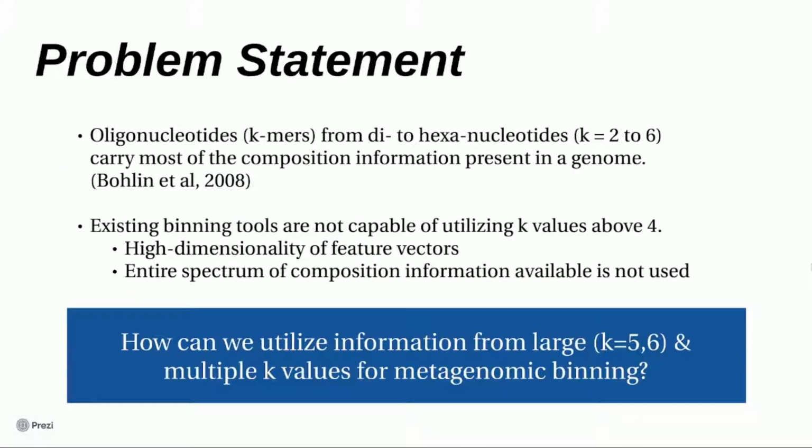Normalized K-mer count is one of the main features used in binning. Although K-mers for values of up to around 6 can retain useful information, existing binning tools rarely utilize K values above 4. The reason for this limitation had been the lack of a reliable and efficient high-dimensional binning algorithm. We tried to overcome this limitation by adapting a novel high-dimensional data clustering algorithm introduced by Sevicalp in 2019.